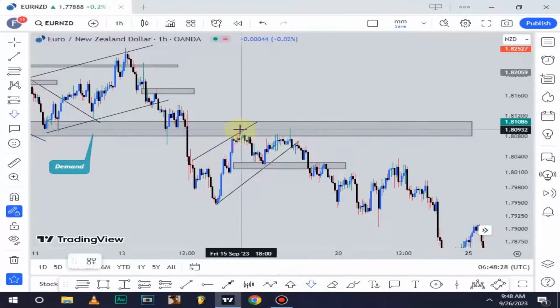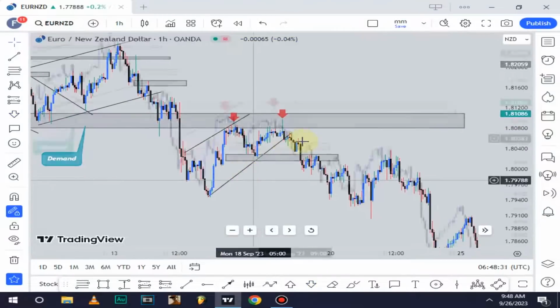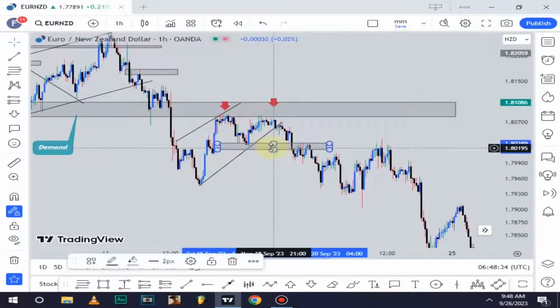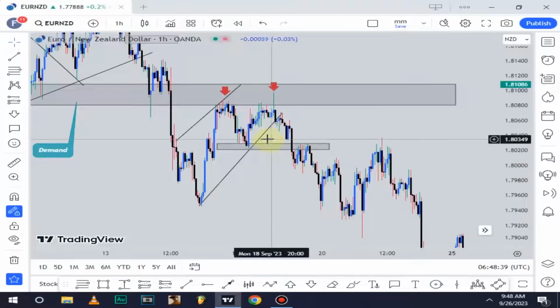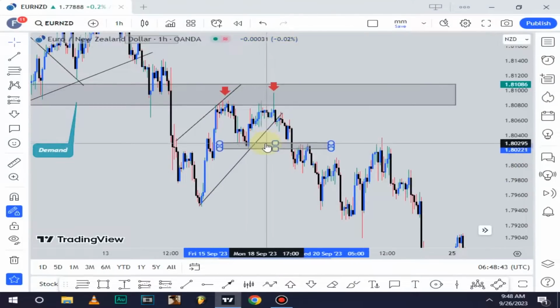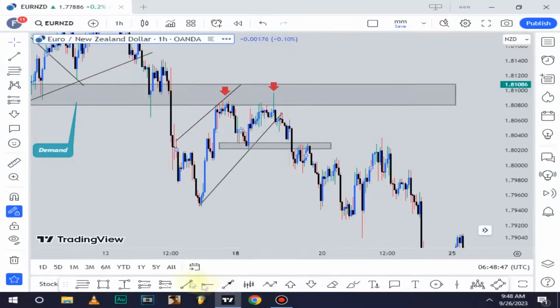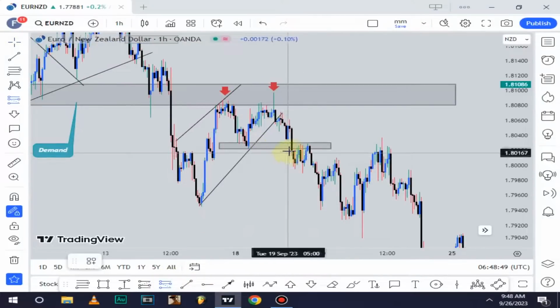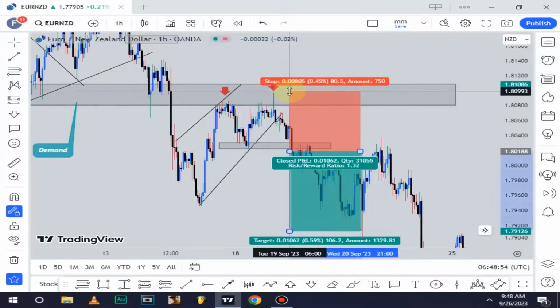Look at that. We had the first top, the second top over here. So all we just had to wait for is a bearish candlestick to close or to break below this support zone over here, or our demand zone. Let's just make it more tight and neat. Look at that. I would have taken with this bearish candlestick, that bearish engulfing candlestick, Marubozu. I would have taken that sell entry over here. Now my stop loss, of course, above that zone.